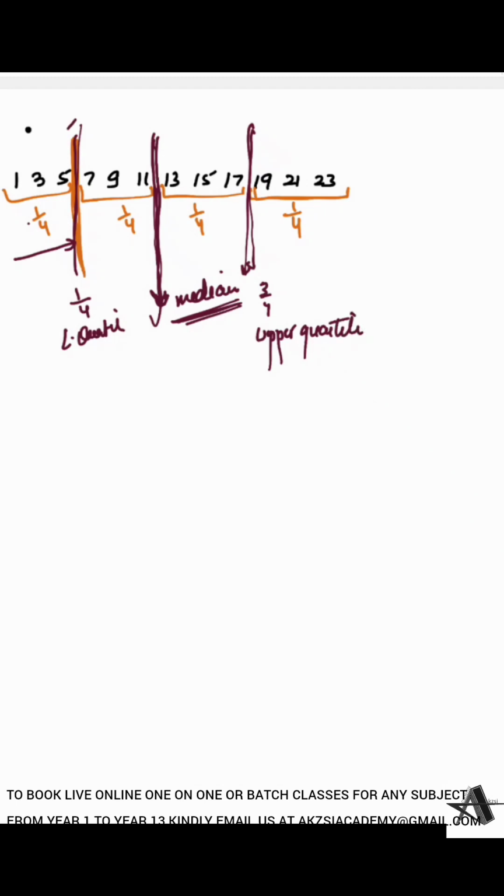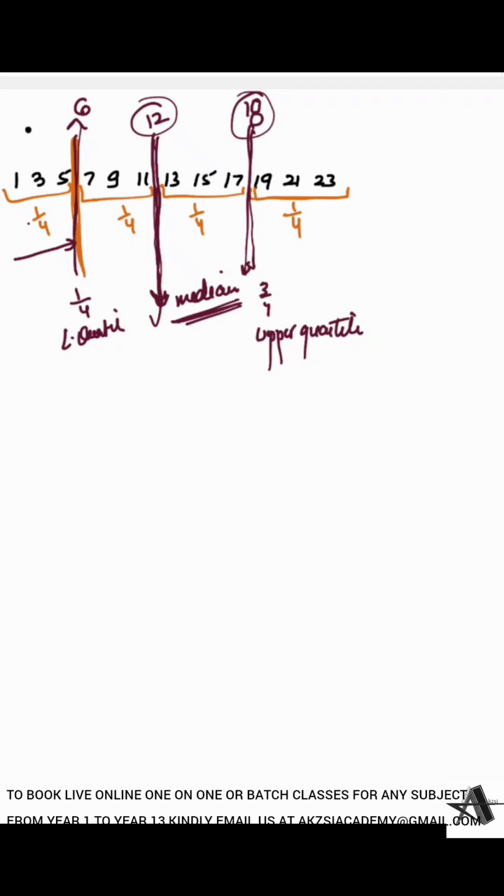The lower quartile will be the midpoint of 3 and 7, that is 5... that is 6, I'll get to know that lower quartile is 6. Median is between 11 and 13, that is 12. And upper quartile is between 17 and 19, that is 18. This gives you an idea of what quartile is about. Basically, you need to convert into 4 groups, and then see how many values will be in each group. After the first group, the value gives you the lower quartile. Then at the middle, the median, then at 3/4, this gives you the upper quartile. That's the actual meaning of lower and upper quartile in discrete data.